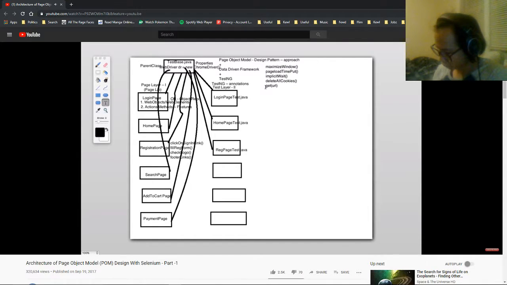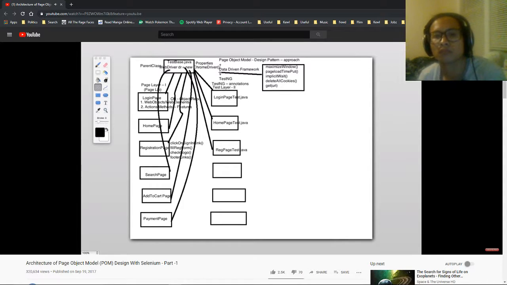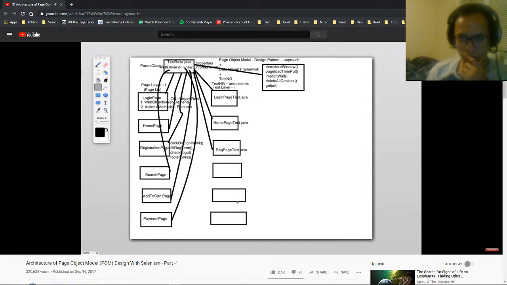I'll write it over here. Okay, all these things will be defined over here in this particular thing. Okay, so all these methods will be part of base class. Now what will happen? So these are the common properties. I have get URL, delete all cookies, implicitly wait, page load timeout, maximize the window, initialize my WebDriver, initialize my properties. All these are common properties which will be used for all your pages, which will be used inside your test classes also. So why create all these things unnecessarily again and again in your test classes?